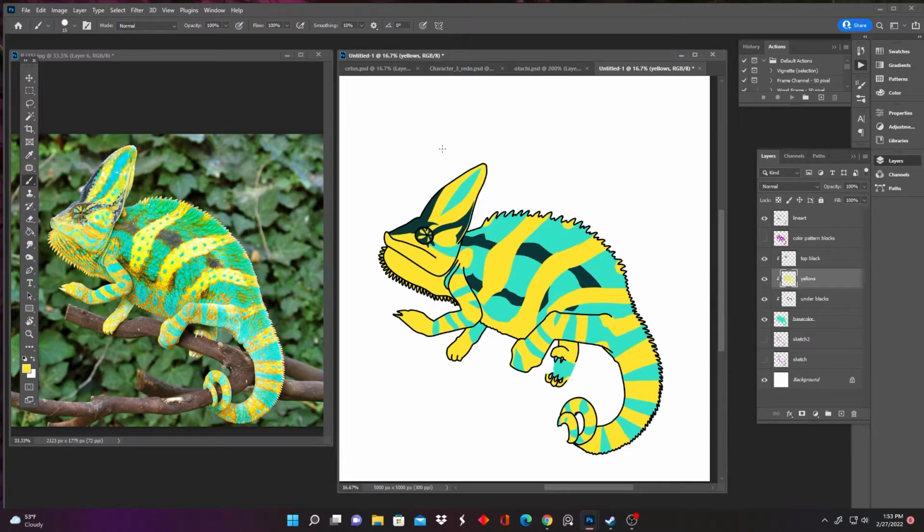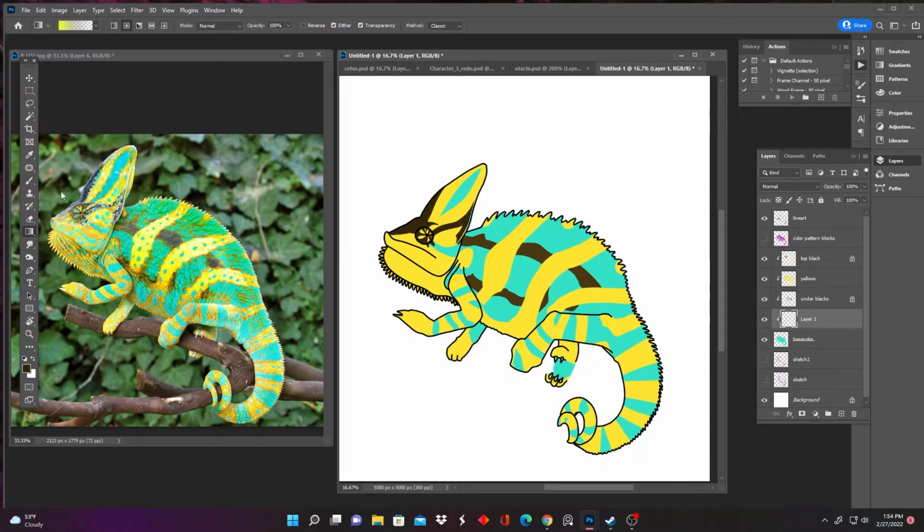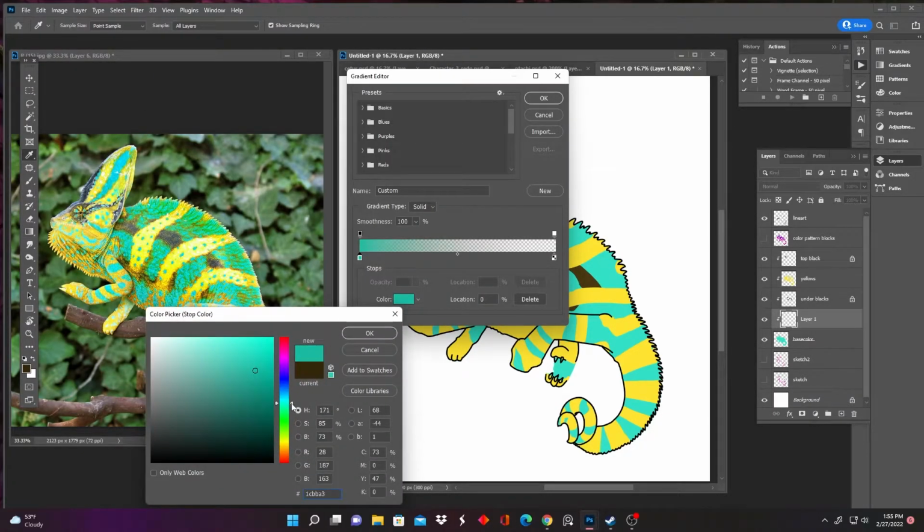I put the original base layer on invisible, that way I don't have to see it anymore. And I decided that I didn't really care for the blue that I chose and that I would go for more of a brown. And so I locked those dark pattern layers in order to recolor them really quickly.